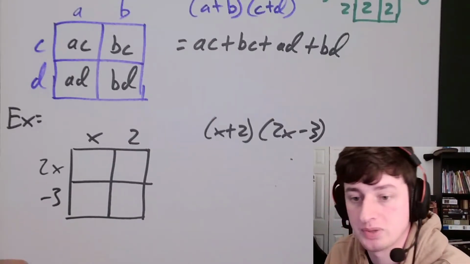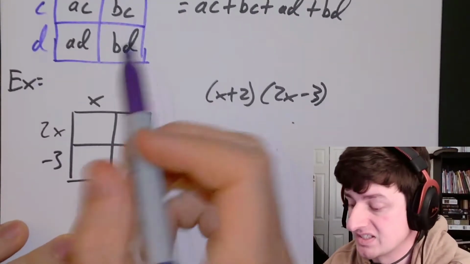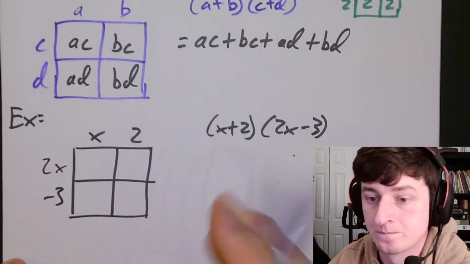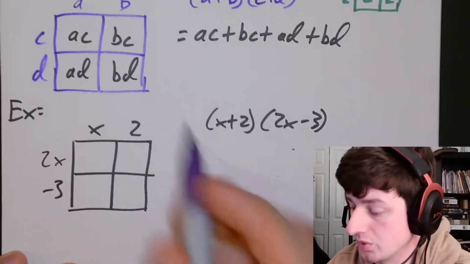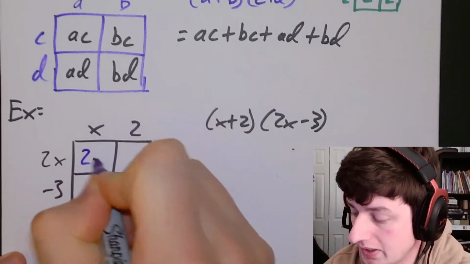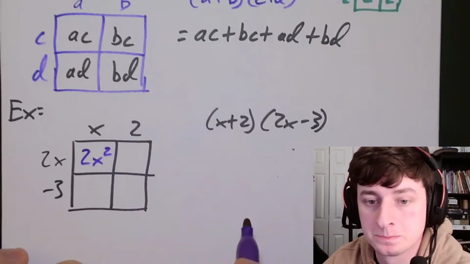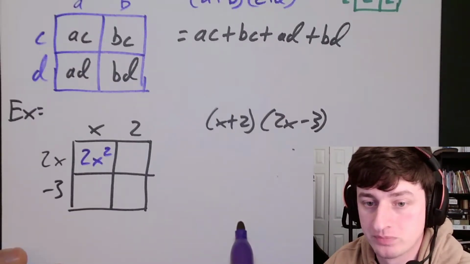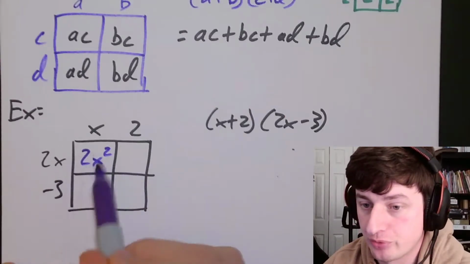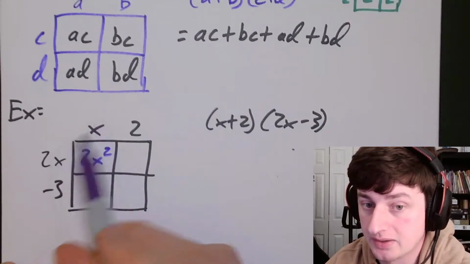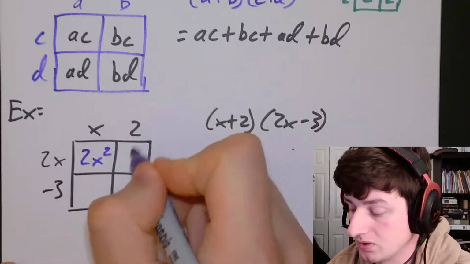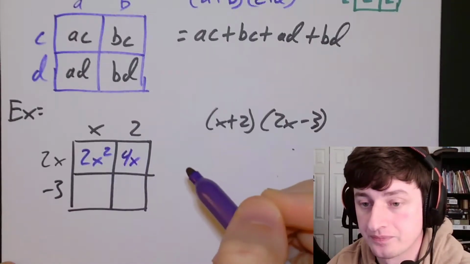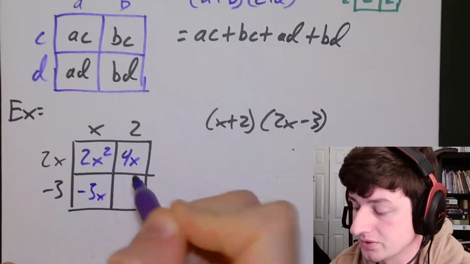So then we just multiply the sides of the square, like we did here, to get the insides. So x times 2x is 2x squared. X times x is x squared, right? This is not 3x's. We're not adding these two together, we're multiplying them. This is 2 times 2 times x, so that's 4x's. And negative 3x, and then negative 6.